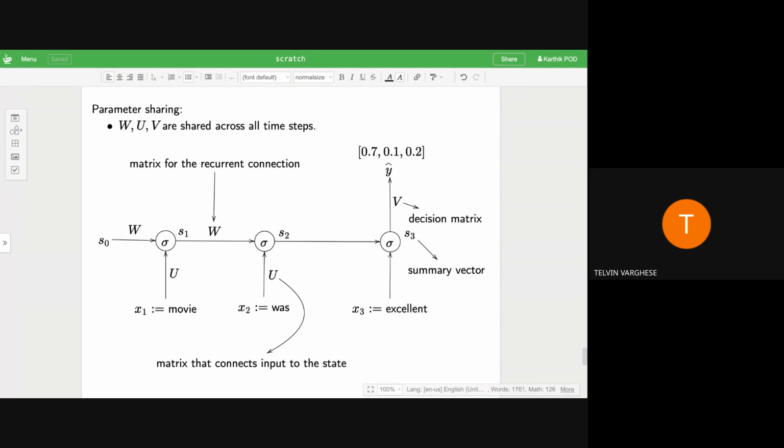Sir, one doubt: excellent is spoken here, and we are adding one more statement mentioning it's too lengthy. For example, the movie was excellent, but it was too lengthy. Then sentiment analysis will go till the last statement, right? It will go to the last statement, till lengthy, and only then will it predict. But actually this should be a neutral review, because it was lengthy, right? Then max of something will make sense. But just asking.